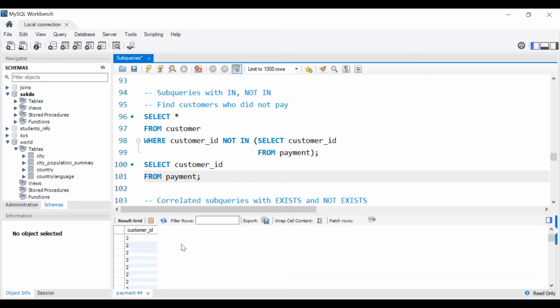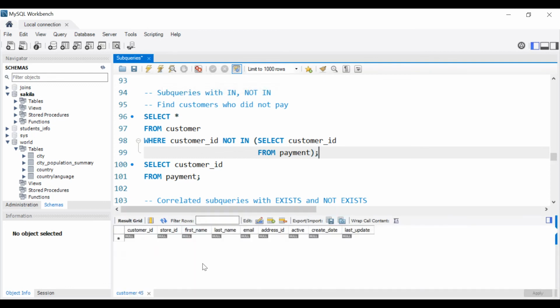Now we want to know the customers that did not pay. To do that, we check the customers with a customer ID that is not in the list. So if any customer has a customer ID that is not in this list, it means that the customer did not pay. Okay, so here we have nothing, which means that all the customers have paid.